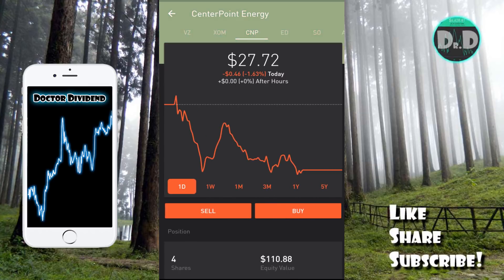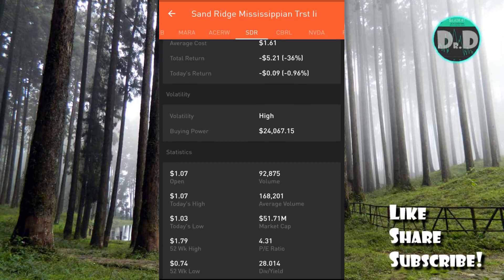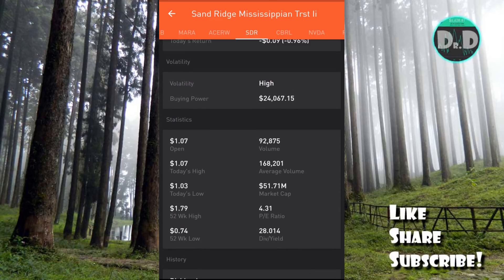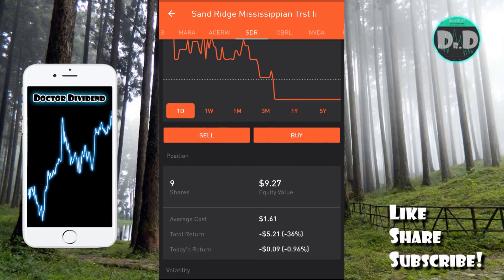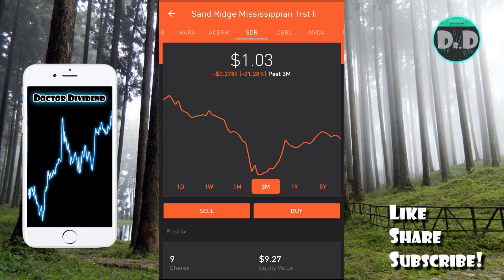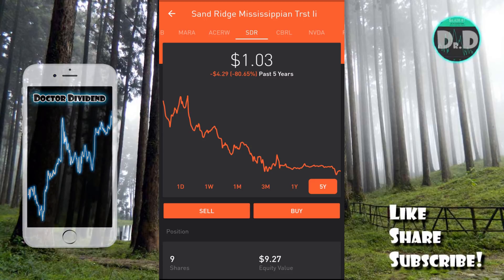The next stock is much higher yield but very risky — it's a penny stock I've had in my portfolio since the beginning: SDR, SandRidge Mississippian Trust. It essentially holds royalty interests and gets its income from that particular mode of return. It's really not a traditional business and is a dying business, to be quite honest. The current dividend yield is 28.014 percent, and the next dividend payment will be around 23 to 24 percent. Over the last three months it's down 21.28 percent, one year down 29 percent, and five years down 80.65 percent.